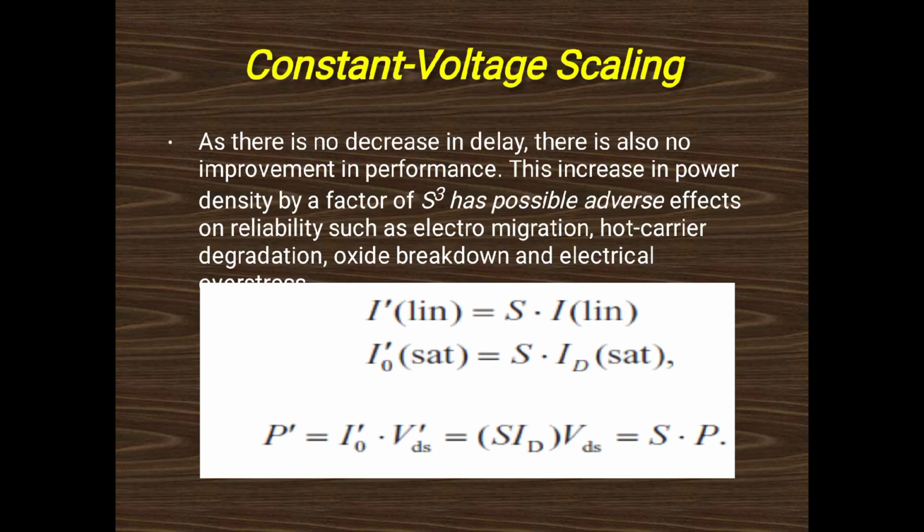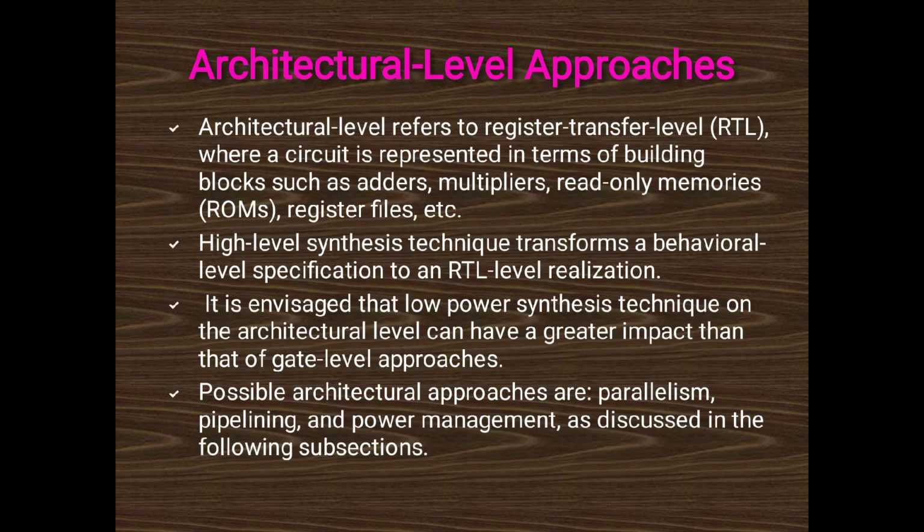As there is no decrease in the delay, there is no improvement in the performance. The power density increase by a factor of s cube has a possible adverse effect on the device, because a particular area may become a hotspot. So these are some of the relations showing why power is increased by a factor of s. Regarding the currents, the linear current is increased by a factor of s, and the saturation current is also increased by a factor of s.